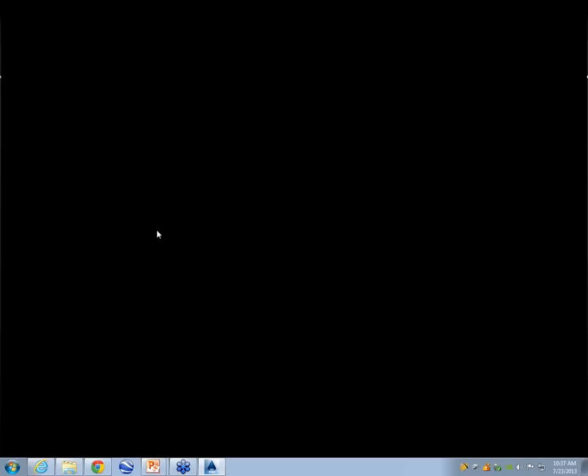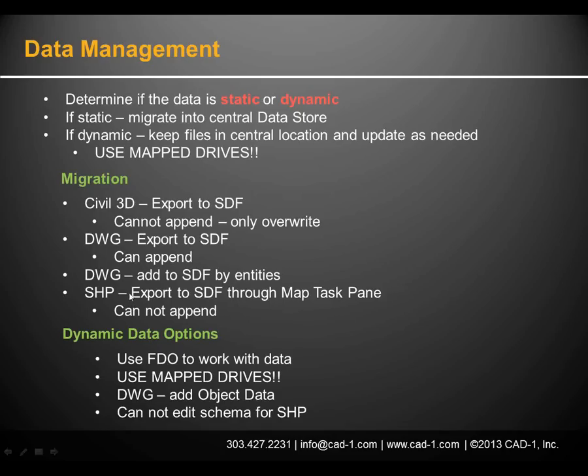Okay, so the next thing. There's DWG files. I've exported that into an SDF and added it as a feature class. We'll talk about the limitations of SDF in a moment. Now, before I go too far, let's talk a little bit about the dynamic data, the stuff that's not yours, that you're going to be downloading frequently, that you don't want to have to mess with. You're going to use that FDO to work with the data. That connection that I just showed you, you're going to connect to the shape files or anything else using that.